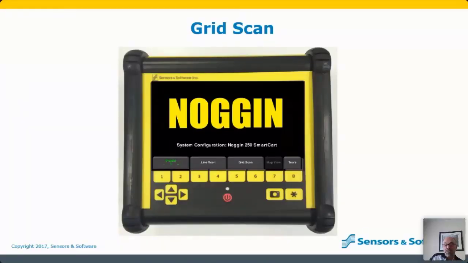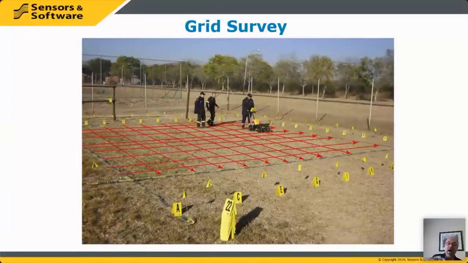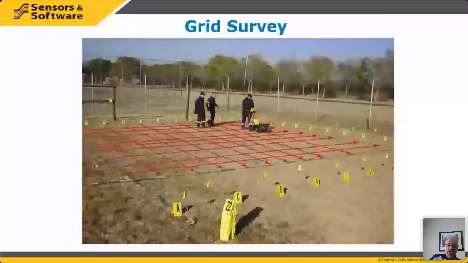And if we jump back to our data logger here, grid scan is often one of the other options when you're collecting data. It's a second type of data collection, and that's available on the GPR system. So when we go into grid scan, the idea is that I have an area that I am particularly interested in because I'm looking for something in particular, or if I'm a utility locator, it's a very congested area.